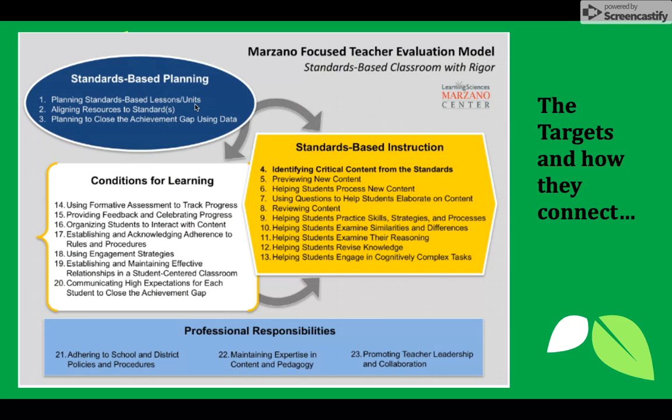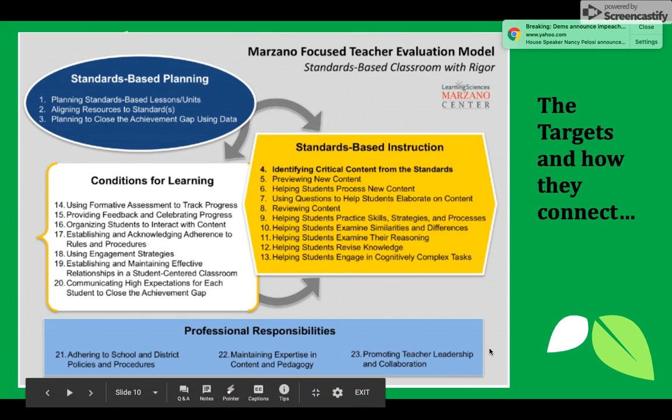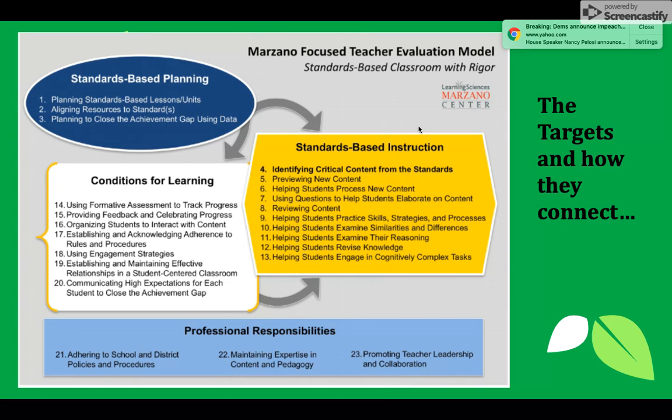Here's a visual of how the new focus model sort of builds on itself. This one area here, Area 1 standards-based planning, feeds the instruction. Planning also sets the stage for the conditions for learning. If you don't have solid planning, management's going to be tricky. You also can see that the conditions for learning feed instruction, because if you don't have a managed classroom and students can't get to the instruction, then that doesn't work. And those all sit on top of these professional responsibilities, and all of these areas are things that will be commented on in these 3 classroom observations.